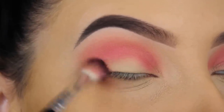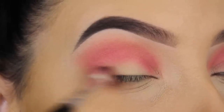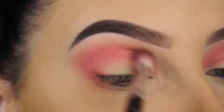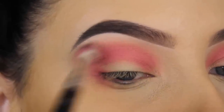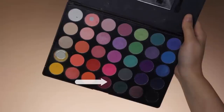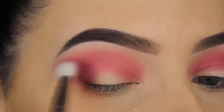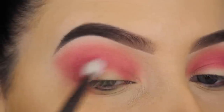I can imagine you're watching this and thinking, why did you apply those lighter shades first if you're just going to go on top with this one and you can barely see them anymore? Well, every time I go in with darker shades I always start with lighter shades first to create a more smooth transition. Once you do this a few more times you'll really understand why.